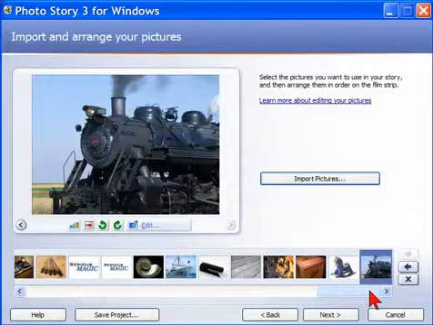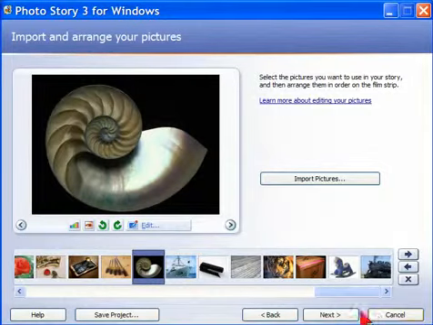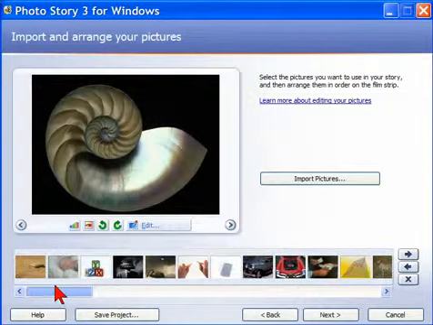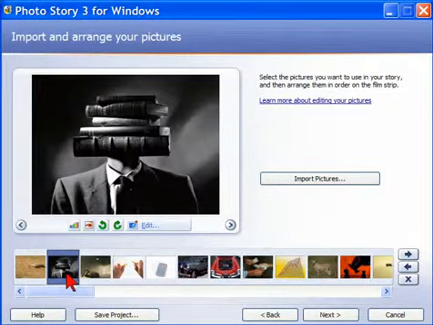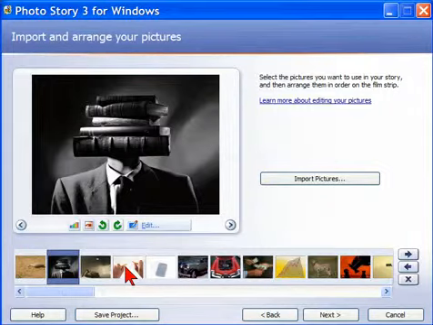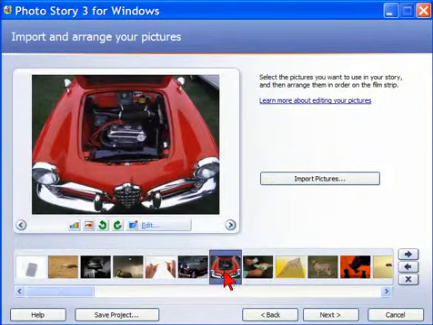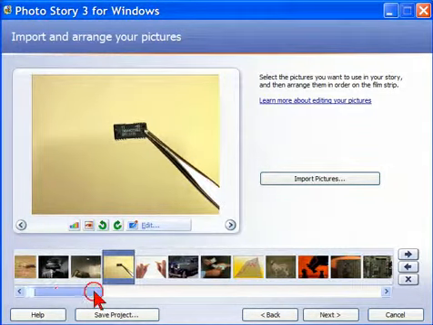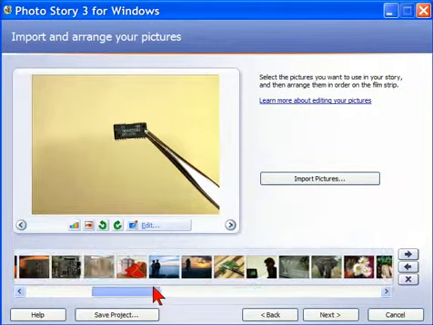Now I see some things here that I probably don't want to include in my timeline, so I'll select those and just press the delete button to remove those. And I can go through my timeline. Let's go back to the front of the timeline here. And you see I've got some photos here that I may not want to use. And maybe I want to start the production with this photo. So I would drag it right there. And if I don't want that one, I can delete that. And if I want to move this photo up here, I can. Basically, you can move your photos around so that they tell the story that you want to tell.